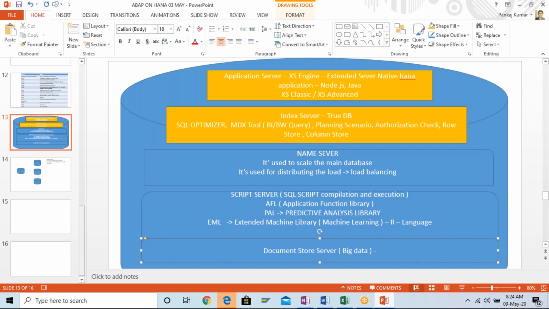If you have to store large documents, you use this one. All the large documents get stored in the form of JSON objects, JavaScript object notation. So these are some important things.